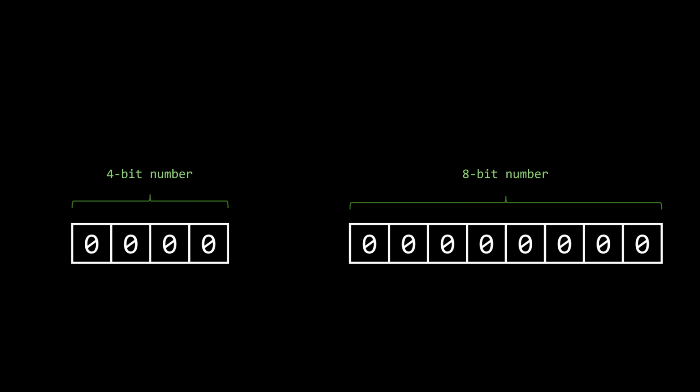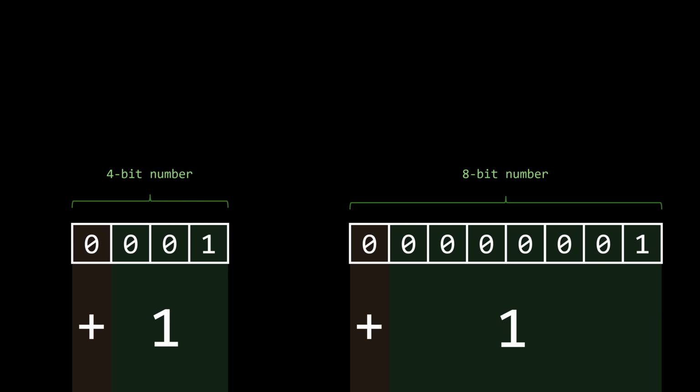As I was saying, the easiest way to understand how negative numbers could be encoded in binary is through the sign magnitude representation. Imagine that we have a binary sequence of a fixed length, such as 4 or 8 bits. The sign magnitude representation uses the most significant bit, the bit on the far left, to represent the sign. A 0 means positive, while a 1 means negative. The remaining bits encode the magnitude using the natural binary representation. Not that difficult, is it?